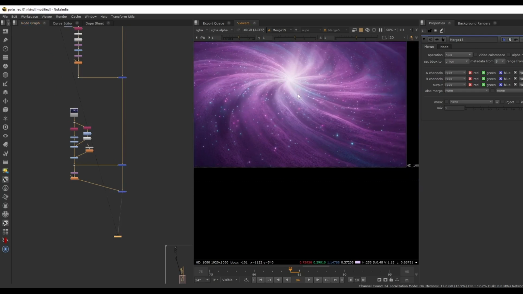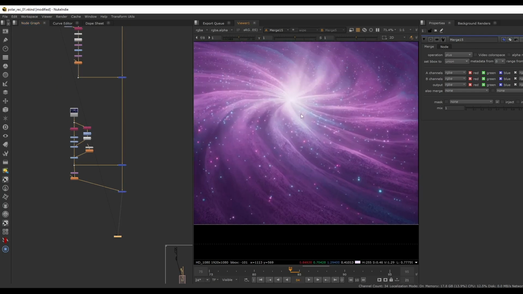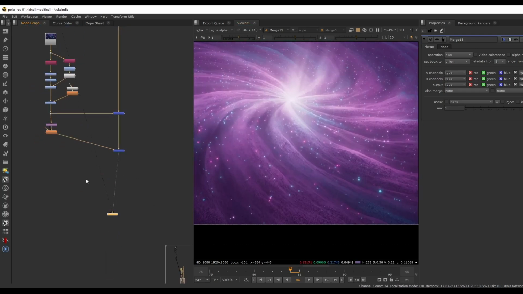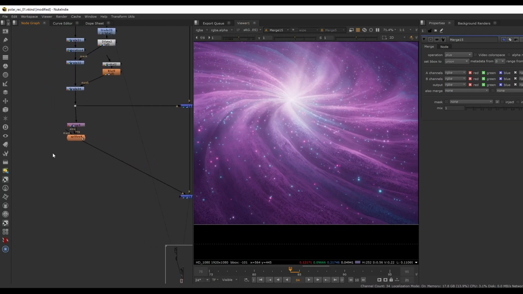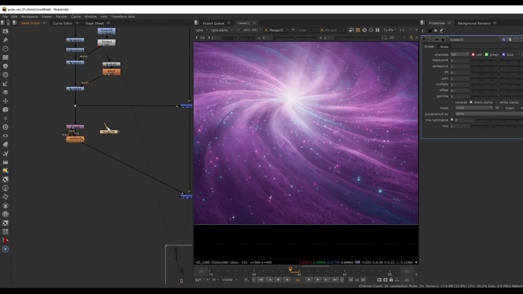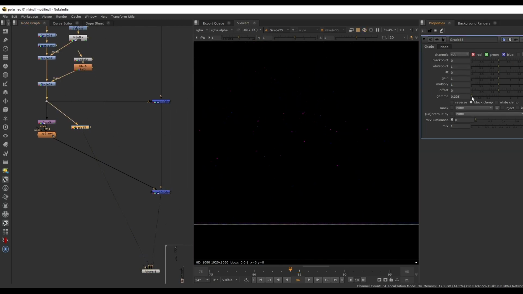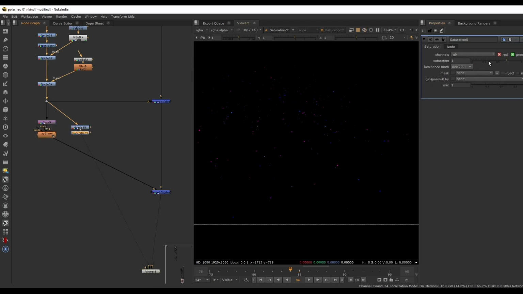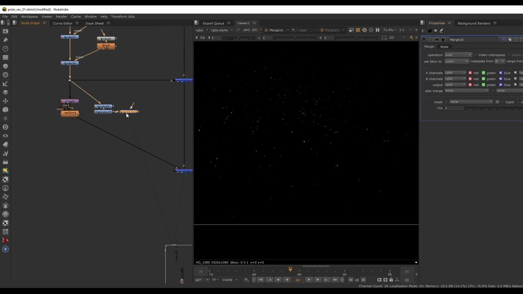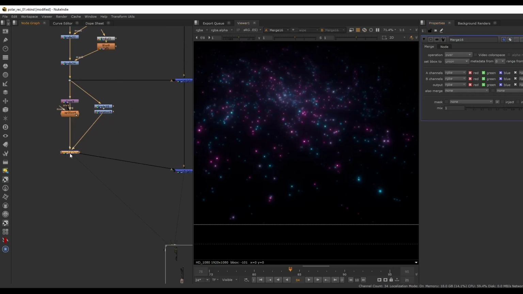And we can do the same thing that we did earlier with introducing a little bit of whiteness in our particles. If we do another gray node, maybe before our glow, we'll drop down a gray node, point this to our main render here, and with this layer we can just lower the gamma by quite a bit and maybe increase the gain and do a saturation node, and let's just set this to 0. And let's add this over our glow, maybe over here.